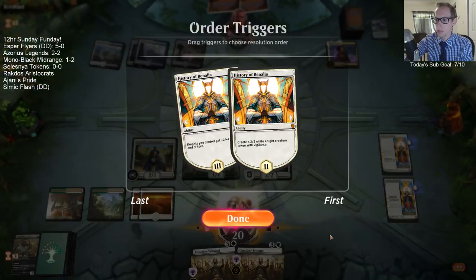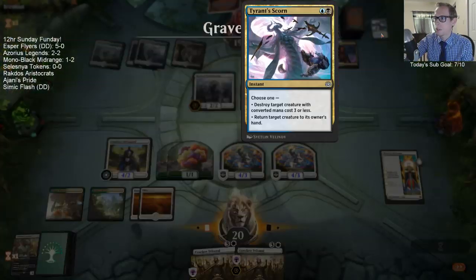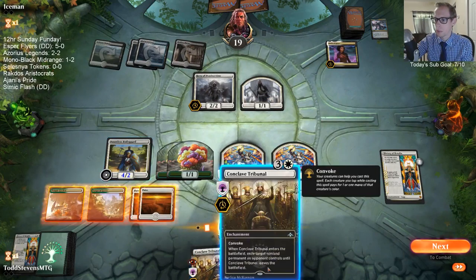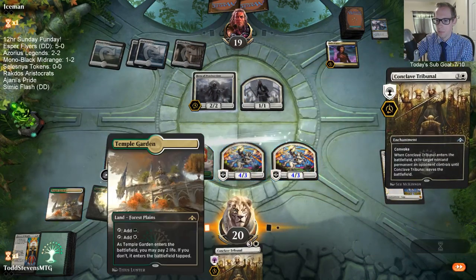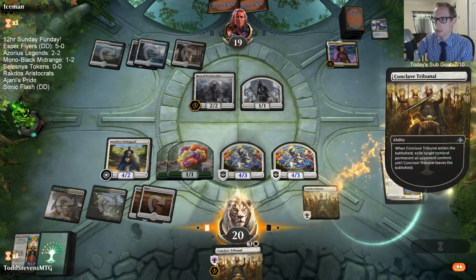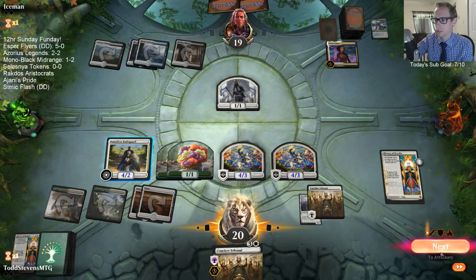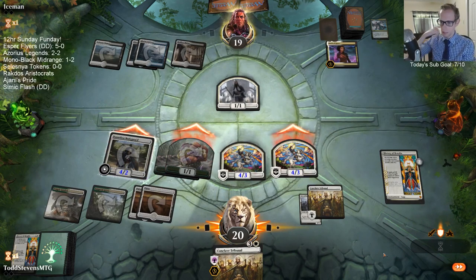All right, well, really good. Definitely a good opener for them. Turn 2 Thought Erasure, turn 3 Oath of Kaya, turn 4 double spelling with Hero and a removal spell. Their deck's not getting any better than that. Still like our chances, though.